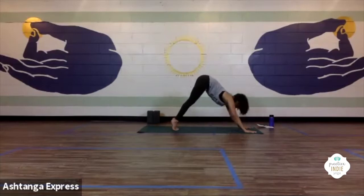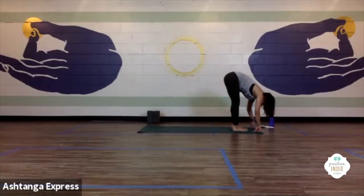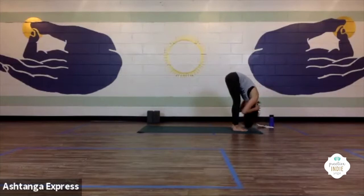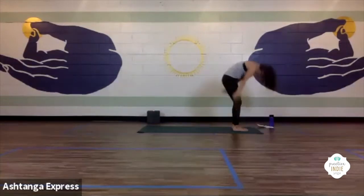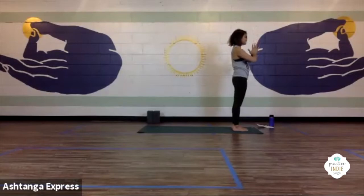Inhale onto your toes, look forward. Exhale, work those feet to the top. Inhale for length. And then exhale, fold and really look for your belly button to help you find this pose. Inhale to stand up tall, reach up. And exhale, hands together over the heart. That's round 1.